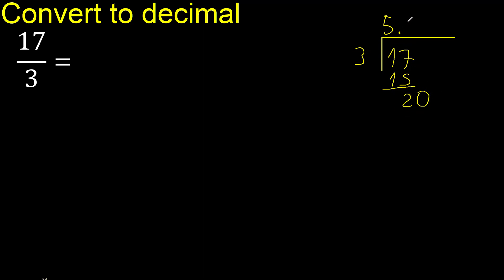3 multiplied by 7 is greater. Multiplied by 6 is 18. Is not greater, subtract is 2. Next, there is no number, therefore complete. Always complete with 0, point is here. 3 multiplied by 6, 18.